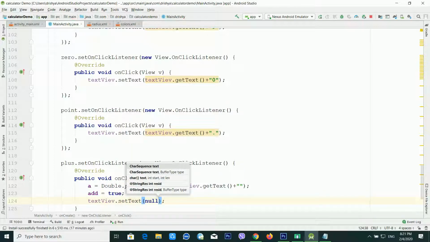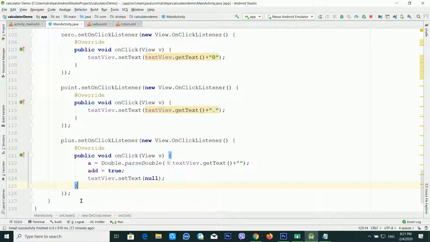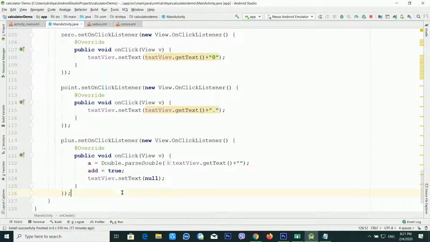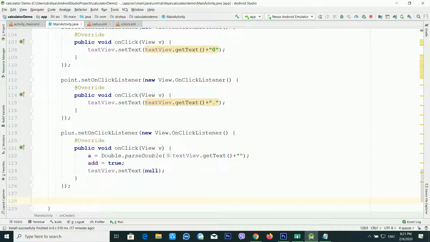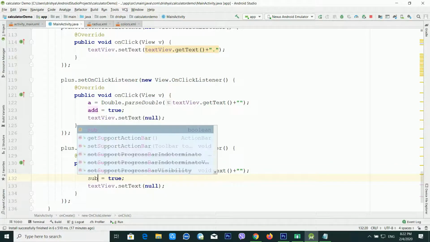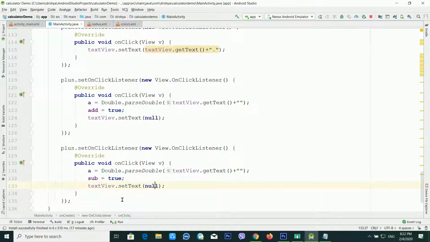Okay, so now again I should reuse this code, so I am copying it. Again I am coming down and I'm just reusing this one. So this time I'm just using a. Okay, and I'm just using the sub here, and it should be null.